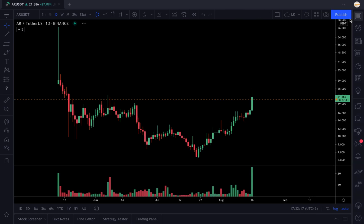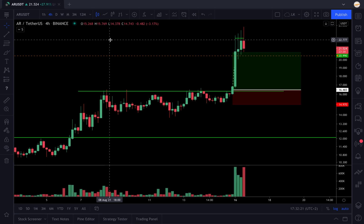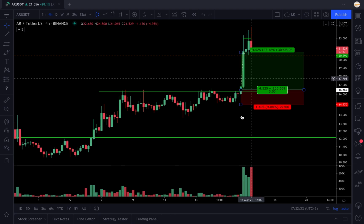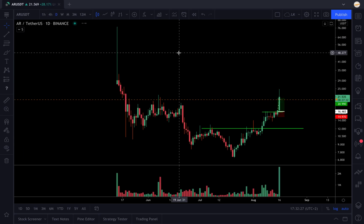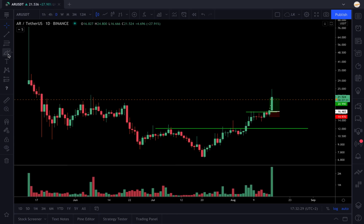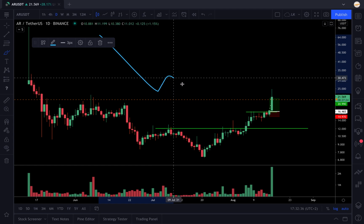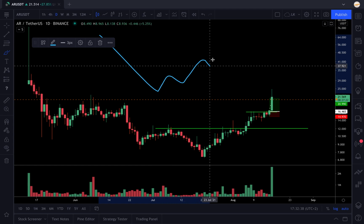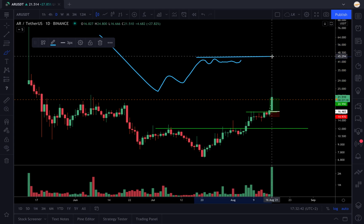I also made some impulsion trades, where it's a strong move where I use a stop loss. So you can see that this was AR USDT. This is really a kind of configuration that I love, which is called a recovery. I already spoke about that on the channel, but it's when you have a bear market, you reverse the trend and then you make the first consolidation after the trend reversal. And this is where I wanted to take the trade.